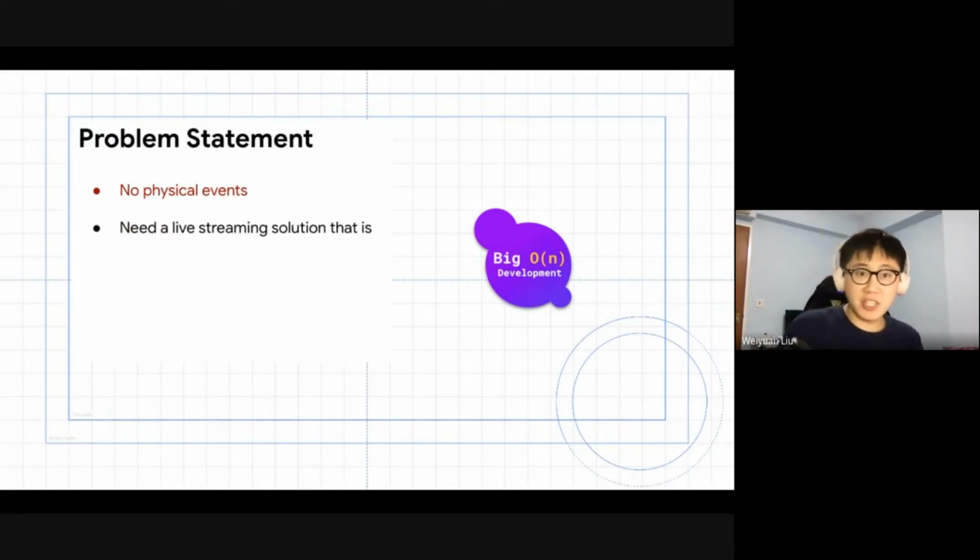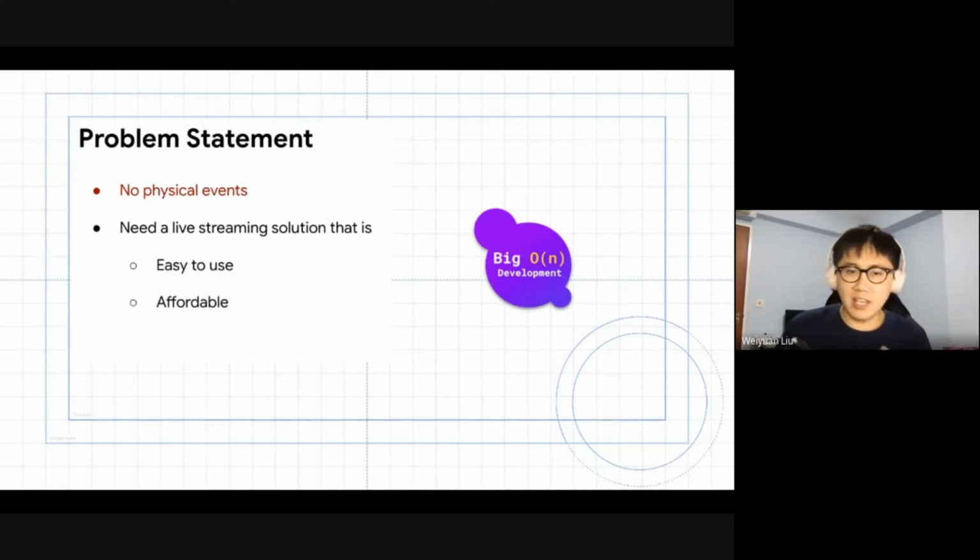But there are a few challenges that we face in terms of finding a good live streaming solution. We break it down into 3 portions. Firstly, we wanted to find a live streaming solution that is easy to use. Compared to physical meetups where I get a speaker to come into a venue, there's not much they need to learn in terms of how to utilize the facility. The physical space is there. They just need to make sure they plug their device into the local projection system. That's it. But in the case of using an online system, there might be some form of barrier to entry in terms of learning how to use the tool. So we want to make sure we find a tool that is easy for our guests to use, as well as for our own staff to use.